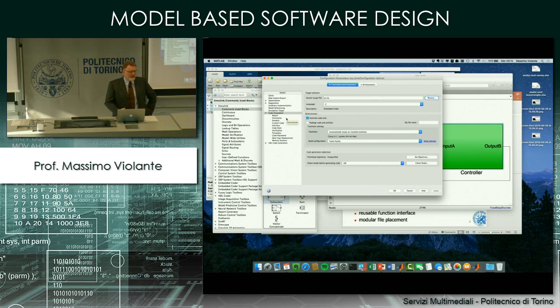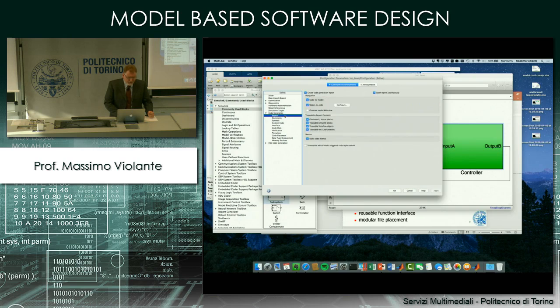This is because, depending on the template, you may have more or less transformations. Each of these can be customized. So, once we select ERT.TLC, we tap also on Generate Code Only. This is because we don't want to have the code generated by this tool to be compiled into something that will then be available for the target board that we are using. For the moment, we don't want to do the build process. We just want to generate the code.